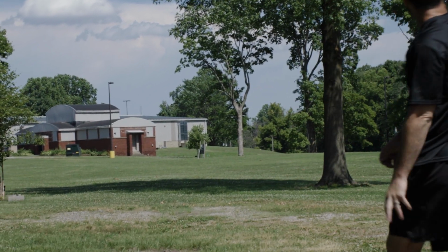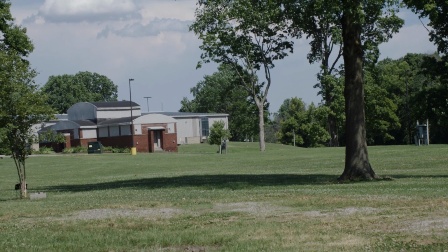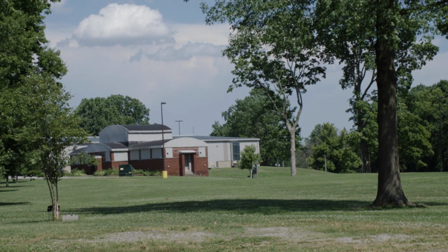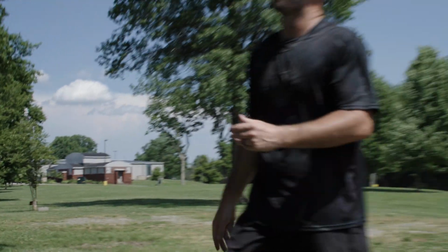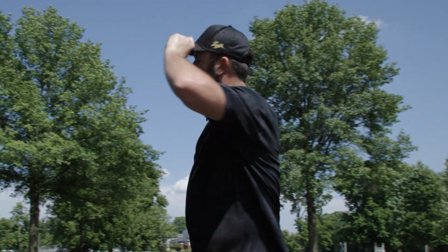So you saw right out of the hand, it did start going right just a little bit, but then it did fight out at the end. And like I said, we are throwing in a 7 to 10 mile per hour tailwind, so that's gonna help these discs fight out a little bit more. But yeah, those are my first impressions on them. Honestly, I can see 3 or 4 of these immediately going in my bag right away and working them into the rotation. So hopefully you guys like them as much as I do.